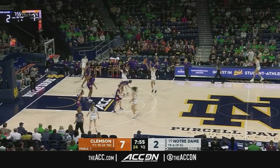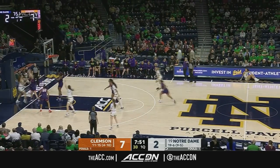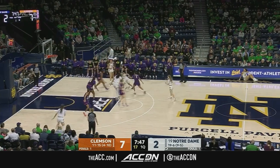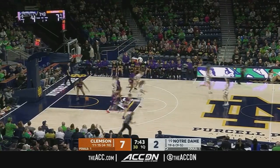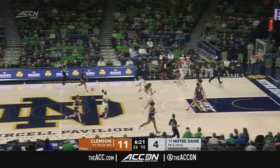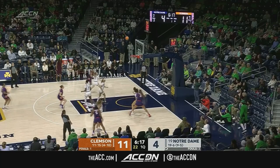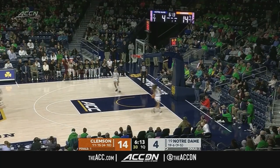I'm excited for this matchup between her and Hidalgo. There she goes early — that one's off the mark, but Westbelt for the rebound. Clemson got off to a strong start in its last contest. I don't mind the misses from DeWolf — it's good to see her be aggressive early. Notre Dame needs more of that from her. That's a three-ball again; Robinson drains her second from beyond the arc.